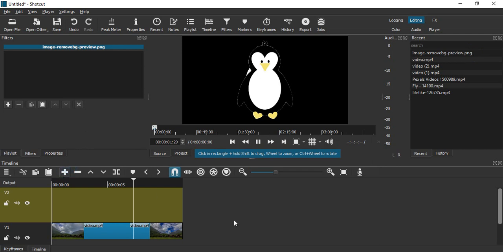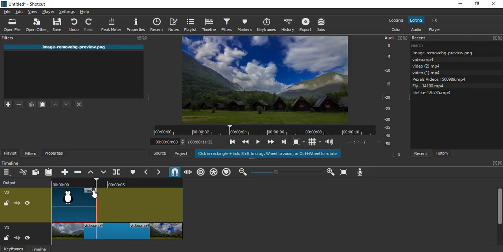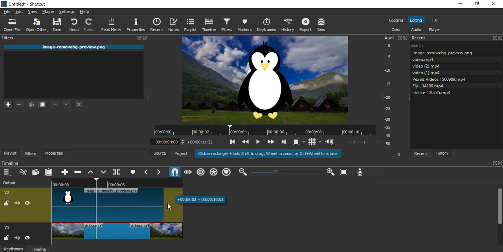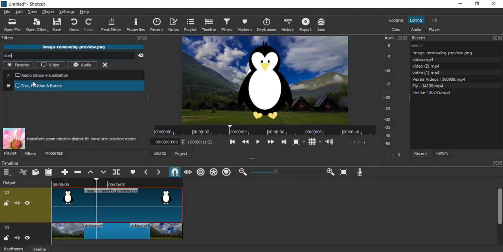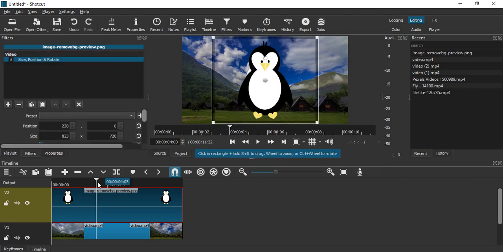Okay, so let's again add the image onto our timeline. Here we are going to adjust the duration to this much, that is the duration of the video. Again go to the filters, click on this plus icon and select the size, or basically any other filter that you want.